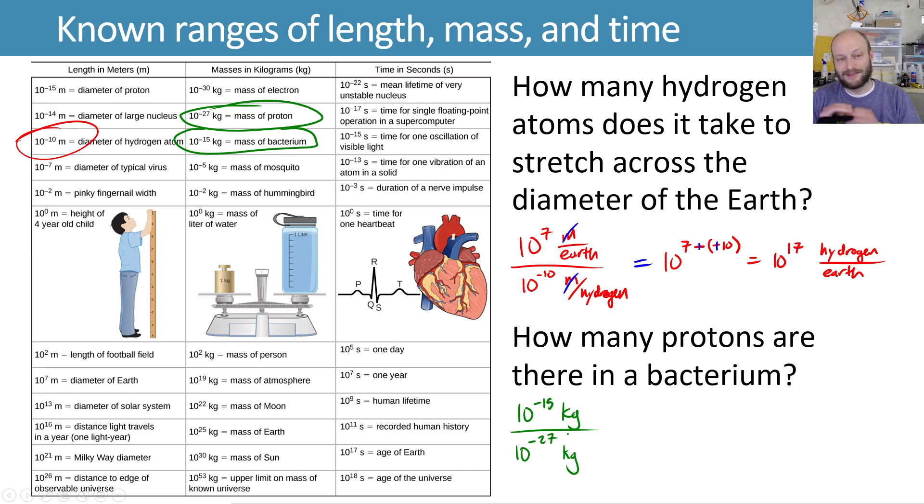And it's not that bacteriums are only protons. So this is just giving us a rough estimate. But this will tell us probably in this range, there's going to be neutrons, electrons, there's going to be other things. But probably in this range.